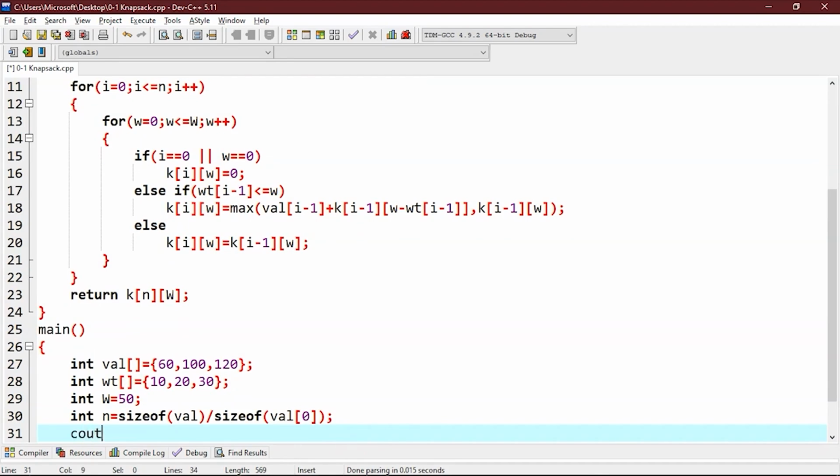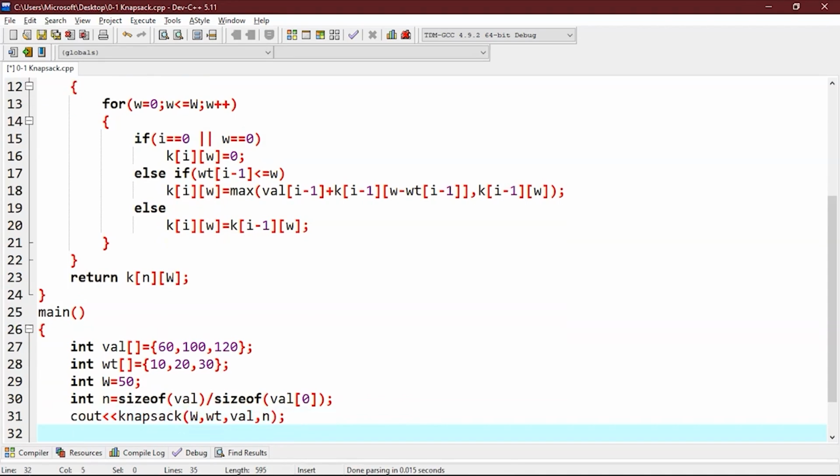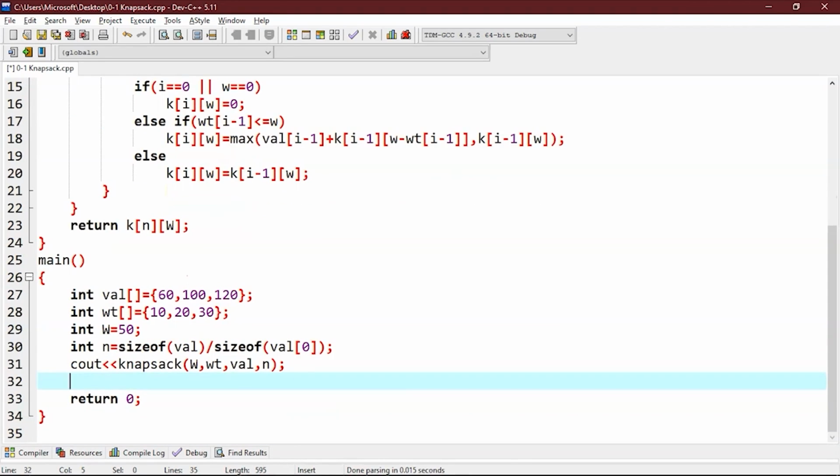Now we will print cout knapsack at capital W, WT, val, n, and return it as 0.